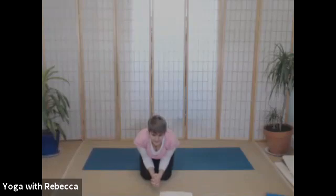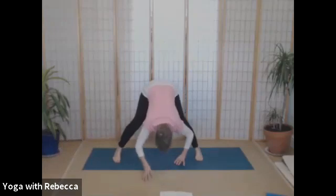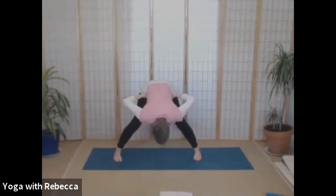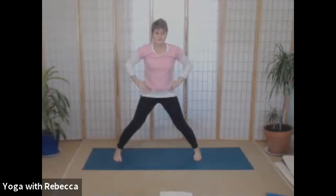Yeah, bend the knees a bit and allow the upper body to cascade out of the pelvis. Yes. Fantastic. Lovely, Liz. Take one more full inhalation and a long exhalation. Bring your hands to your hips. Strong in the legs, strong in the abdomen. Inhale, come all the way up. Nice and slow. Exhale here.